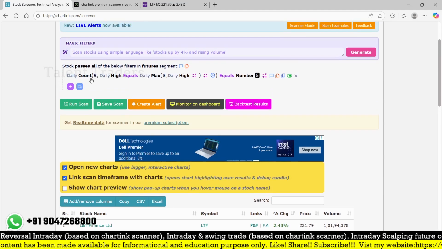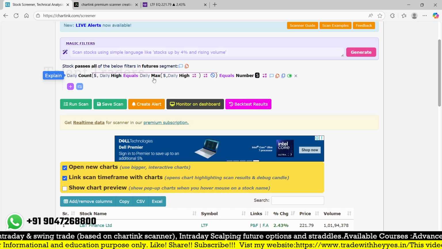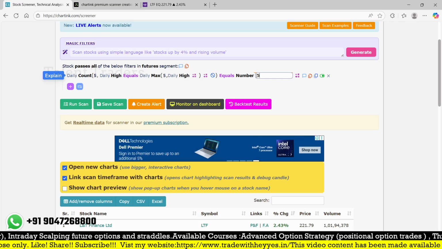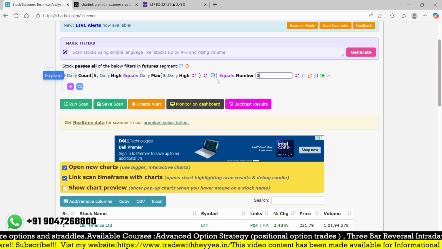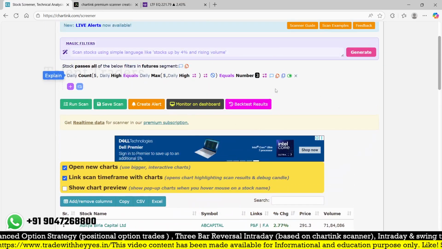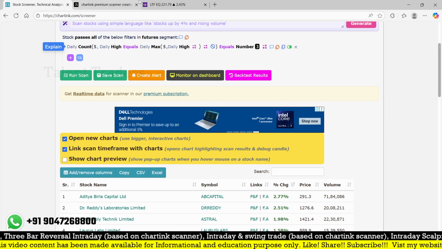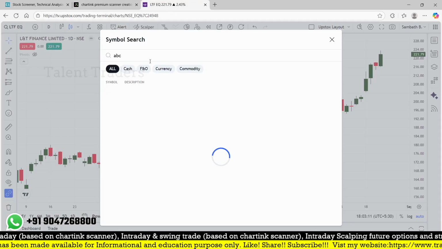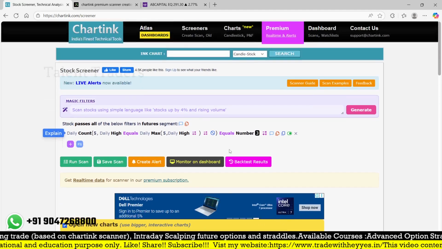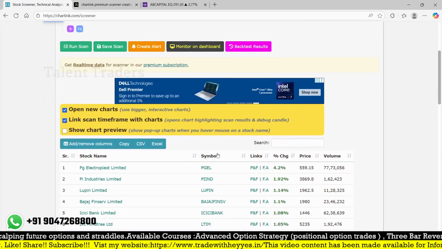So these are all the main conditions while using count, counter stick, group, and max and minimum. These are all the max functions used while creating charting scanners. But if you are using any, I'm just using 3. Among these, any one of the days, maybe one candle should be the high, maybe the second or third, something like that. So if you use any one day among the last 5 days, that day should be the highest level of the last 5 candles.